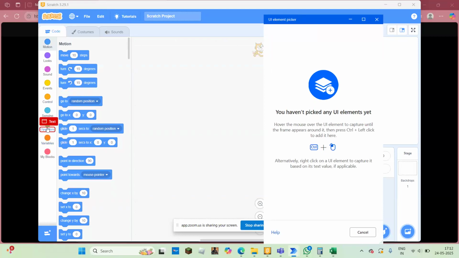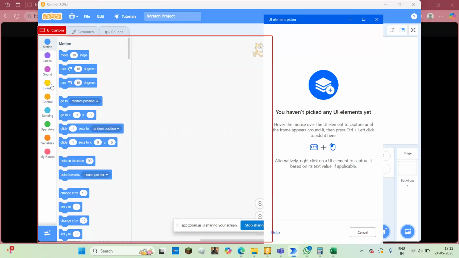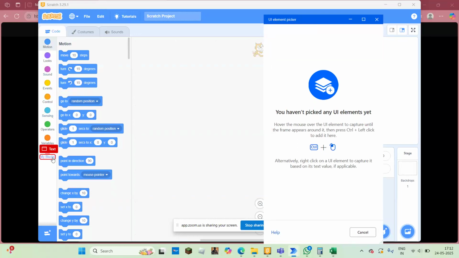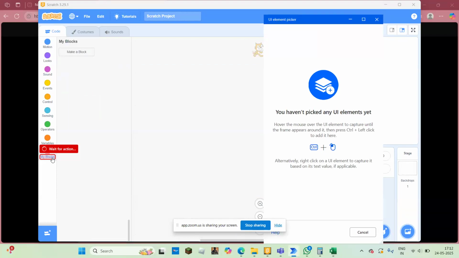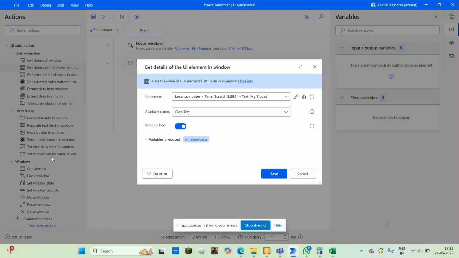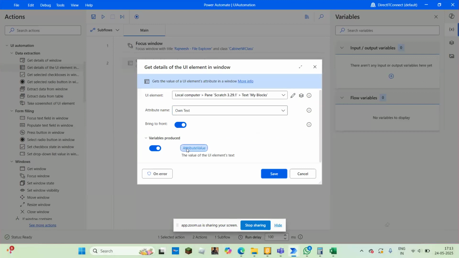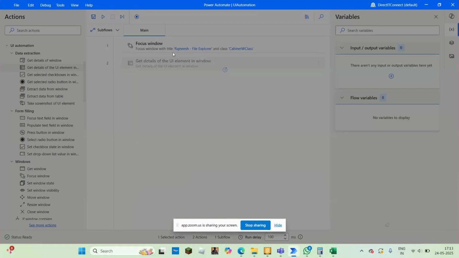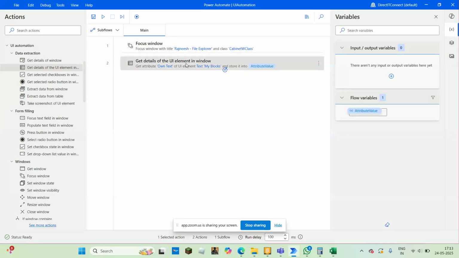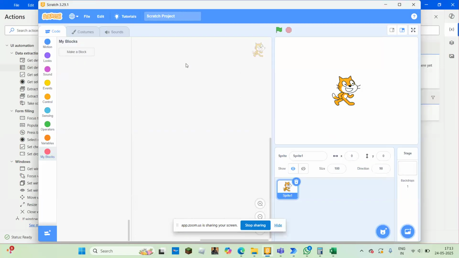So like this, I can capture all these things. So I'll capture this one. From here you will get the option of what you want to capture exactly. It will store this one in the attribute value and you can rename this one. Yeah, when you capture that, while capturing, it's already almost clicking that particular element, correct? Yes.